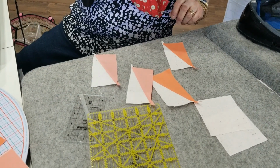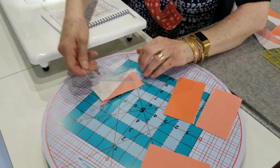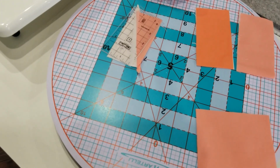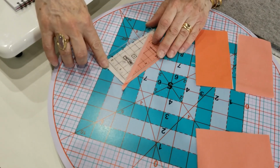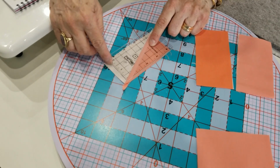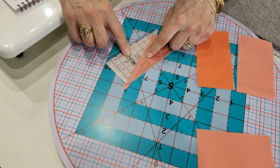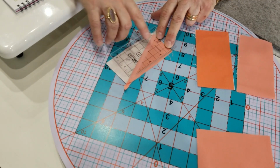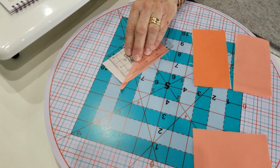All right. So now we're going to take our ruler, our A, and it tells you in here, I'm doing the 9-inch, the 9-inch square block, okay? There's a 6, a 9, a 12, and a 15. I'm doing all 9-inch for my sampler quilt. So it tells you you want to trim it 2 by 3.5. So what you're going to do here is you're going to lock your ruler in, so I can't push it any further over, okay? I'm going to make sure I can do my 3.5 and I can do my 2. So if you roll it down a little bit, see, I get a little better straight angle here, okay? So you're just going to take that.